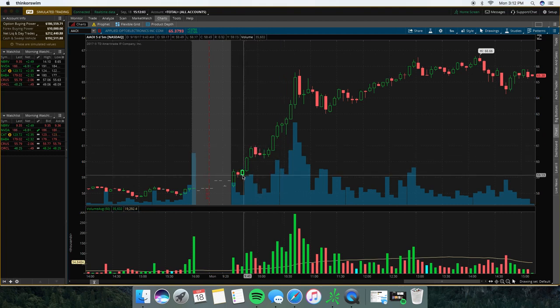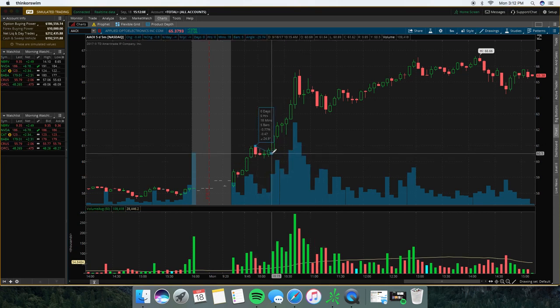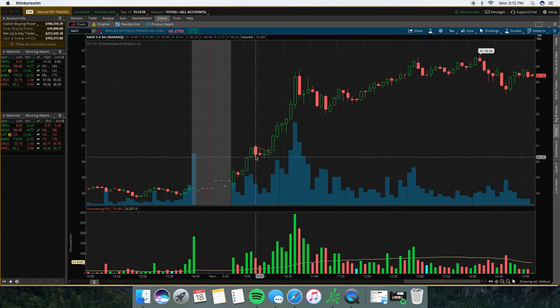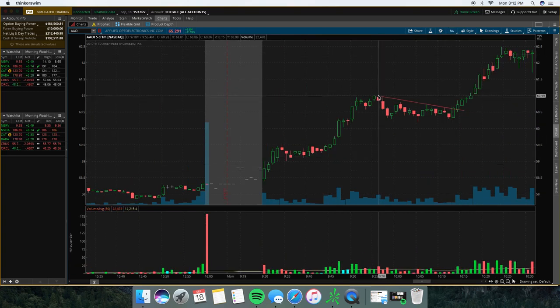Just for example, here's a little bit of a flag right there. This is going to be 15 candles. You'll see the price relatively get smaller and smaller and smaller, and then just explode to the upside. Now let me switch it back over to the 1 minute. See, it's easier to see on the 5-minute because when you have all of these 15 candles that you have to pay attention to, it's a lot easier just to look at 3 and see the price whittle down a little bit and then just explode to the upside.